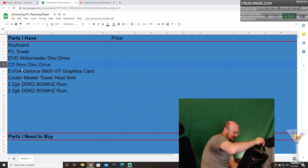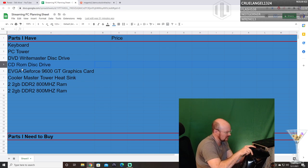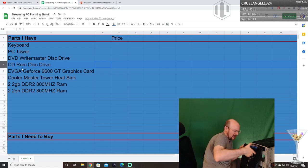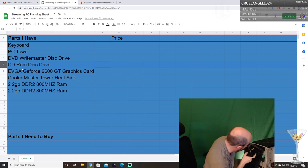Maybe I can not even have this front panel on, although the front panel's got the power buttons, I don't know. All right, that's this little piece that's now... Aha, this is where the wires connect to. And they go even further inside.